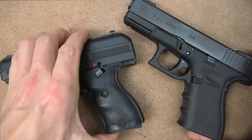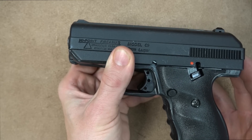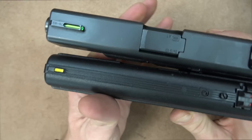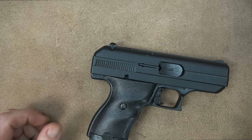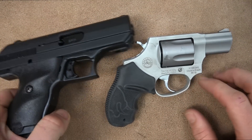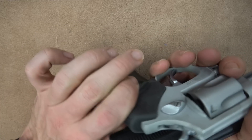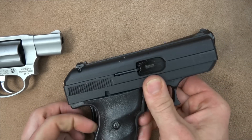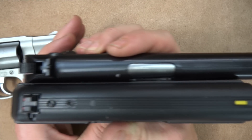For those of you who have never actually seen a Hi-Point, in terms of size it's pretty close to a Glock 19 in many ways — width, length, all that — though of course the Glock 19 gives you 16 rounds and uses a totally different operating principle. Compared to a small revolver like the Taurus M85, you can see how it stacks up — the revolver is much smaller and lighter, with the exception of the width at the cylinder. And here's the Zastava M70 or M57 depending on caliber — you can see how they stack up size-wise.